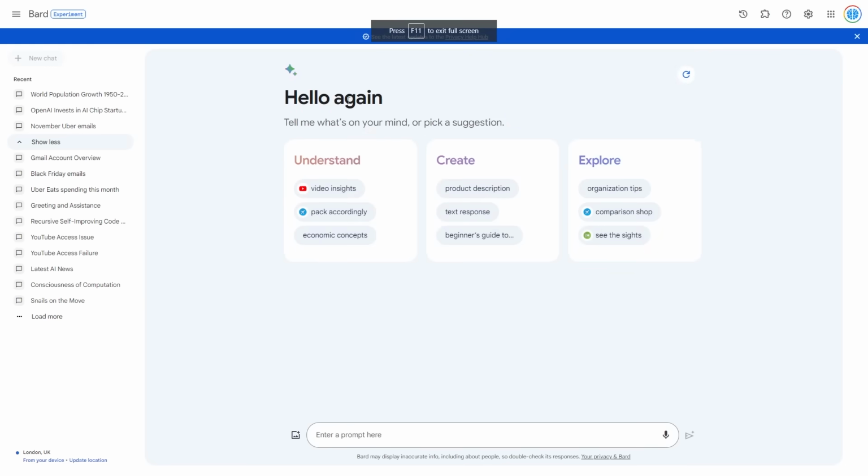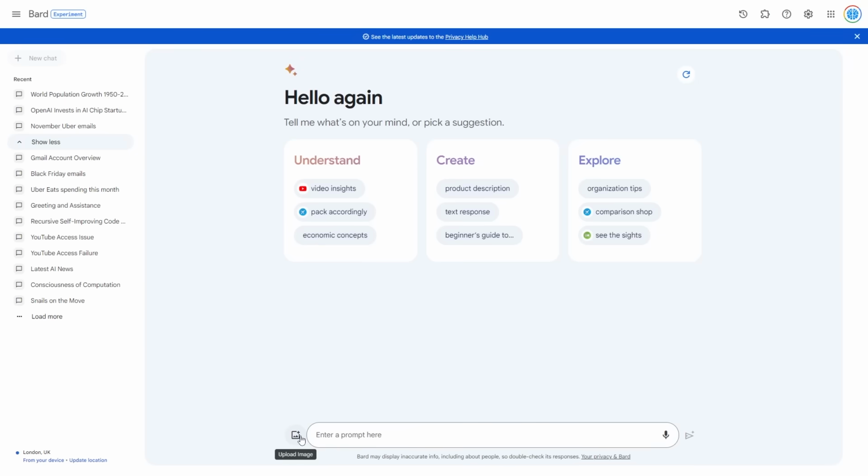Then, of course, we have another feature from Bard that is actually really, really cool. Bard is actually a multimodal AI, meaning that you can input various different things into it. One of the things that you can input into Bard is, of course, images. Now, it isn't as advanced as Code Interpreter, but it still is really cool.